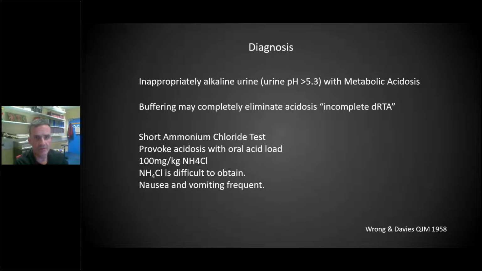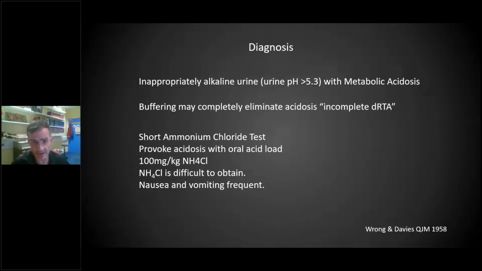There are some problems though. Ammonium chloride is very difficult to get hold of, and if you take it, it makes you feel really rough. I've had it, and I thought I was going to die. I felt so sick. It's completely vile. Patients often throw up, and if they throw up, it means they're throwing up half their tablets, and your test doesn't go ahead. So it's not a brilliant test, but it is the gold standard that we really have for defining incomplete dRTA.